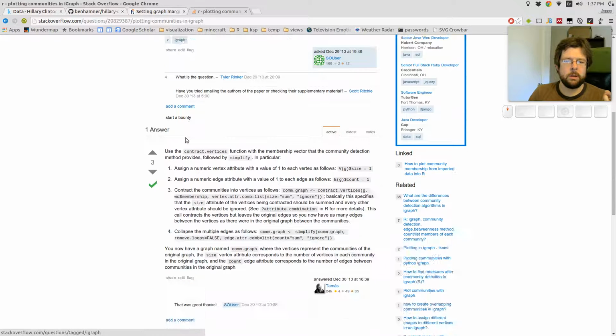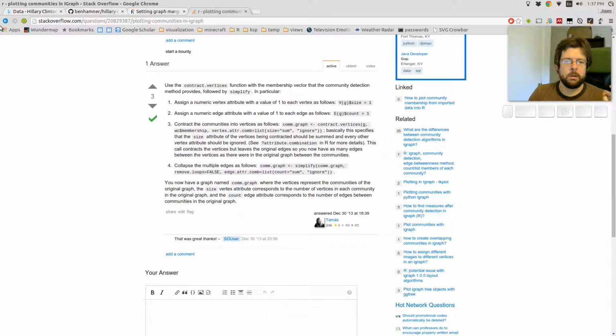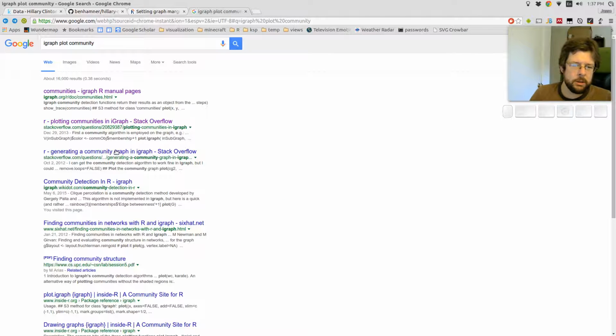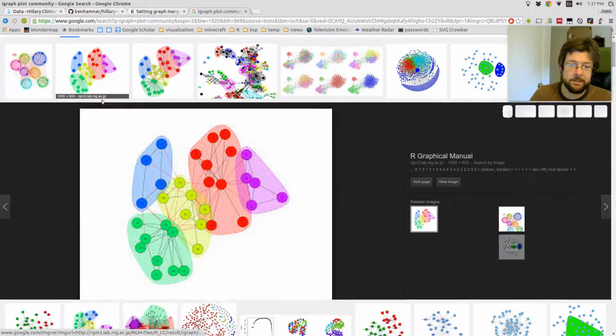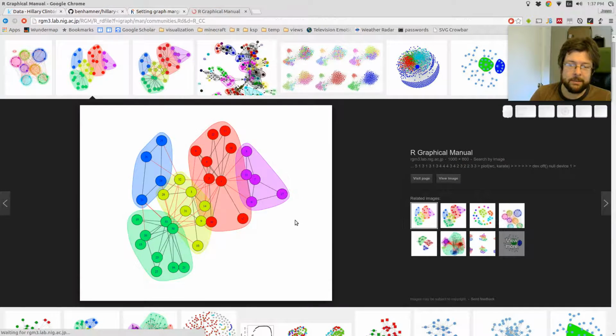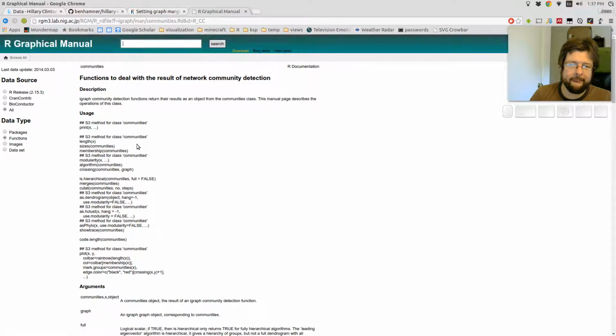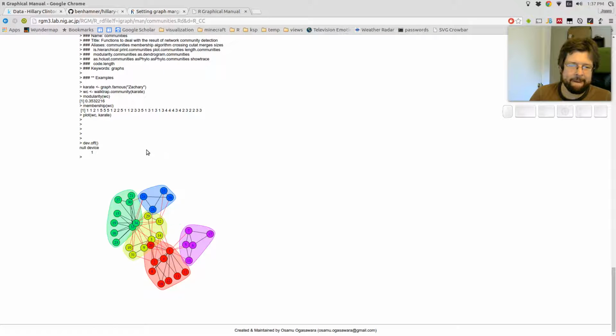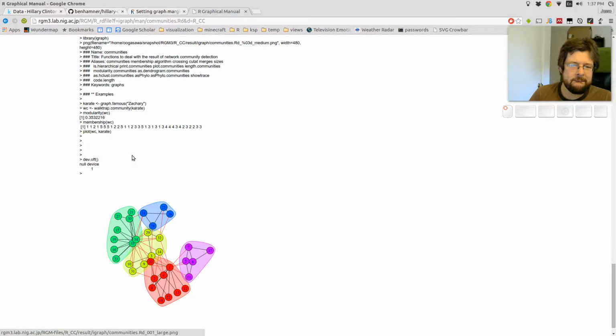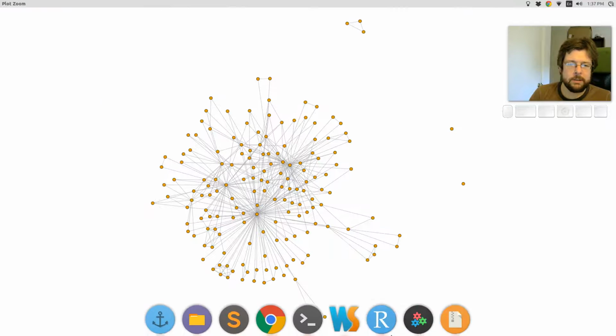Plot. No, I don't want any of this. Plotting community. So let me click images. It's going to look like this. This is what it looks like. I think you just plop it right in. Let me just try this.